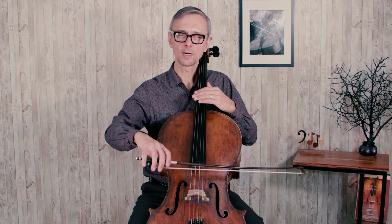How much to turn the bow, we are not going to measure it. It's enough to say that you have to be listening to the sound quality. When you hear that there are problems with the sound, it gets too squeaky, too thin, too scratchy, that means you have to correct your bow angle. And it's done with practicing.